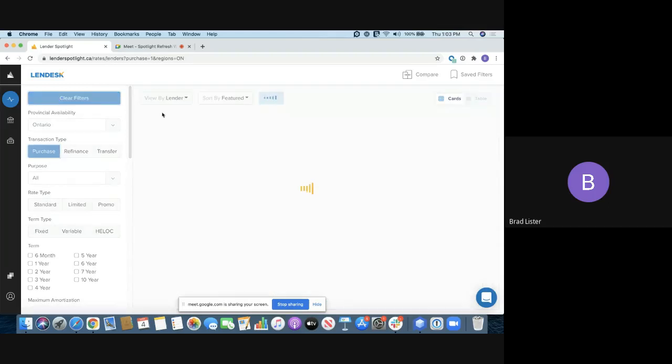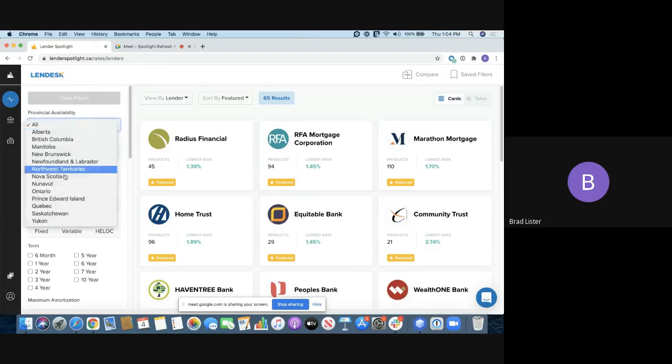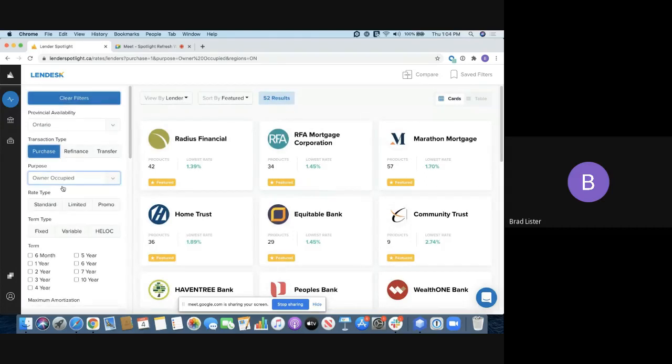Now you begin with a group by lender. You're seeing the full breadth of the lenders on Spotlight, and as you're sorting, you're excluding lenders that no longer apply. I should say lenders and lender products, because on the rate cards there's a product number and a lowest rate. That is all changing because we're going through and updating each lender.